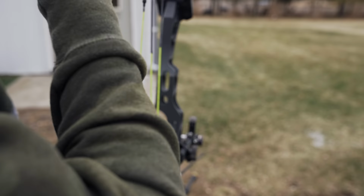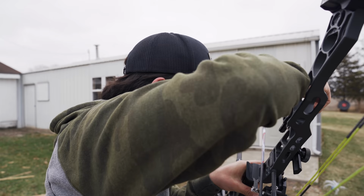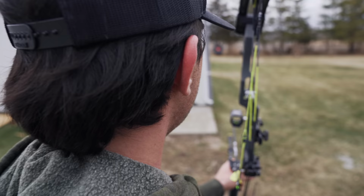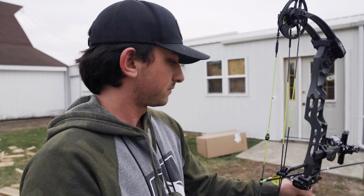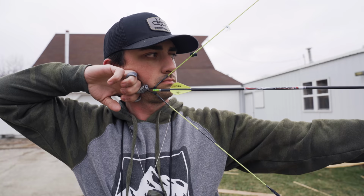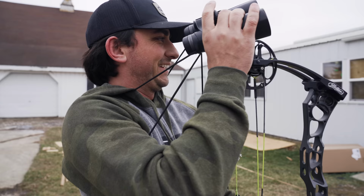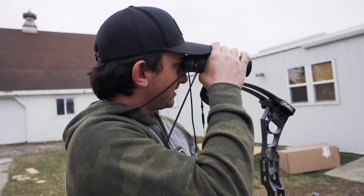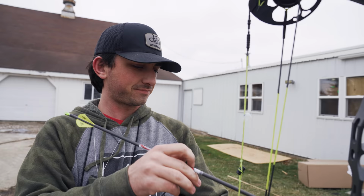All right, oh, sorry. Now we have a deer at 43.4. Deer targets are a little bit easier because you can see the core rings, but they're still hard. Dude, I knew that. I hit my sleeve. Did you see that? It's like a 5. Nah, it's an 8. It's an 8, but I hit my sleeve bad. We're doing good. Sweatshirt is kind of floofy.